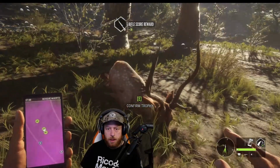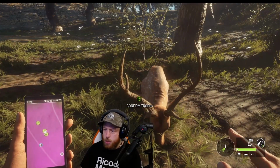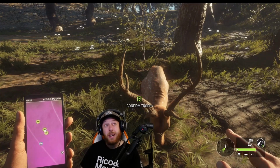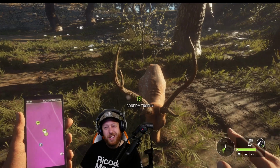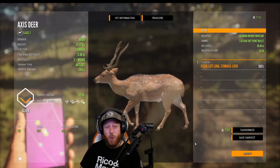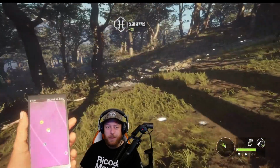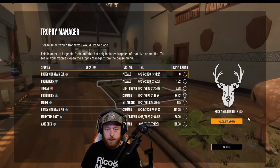A thing that was also mentioned is that there is currently no release date available for whenever we're having this. Once again, here you can see there's a lot of difference between the antlers. Some might think it's cool. I would like them to be a little more symmetrical, but again, personal preferences maybe. No release date yet, and also, he went to the lodge to show off the big one, so let's go there. And there we have them.